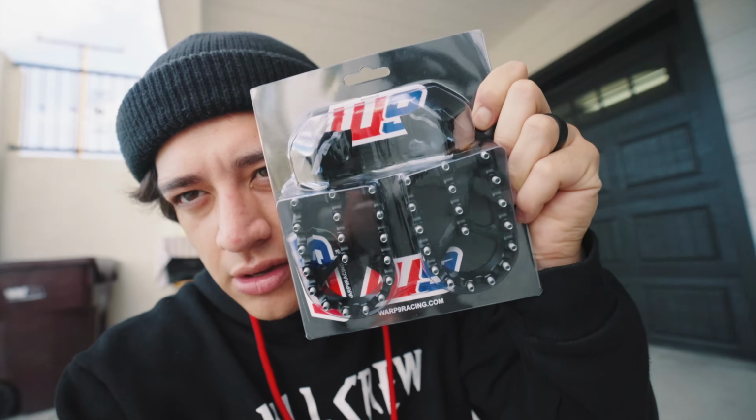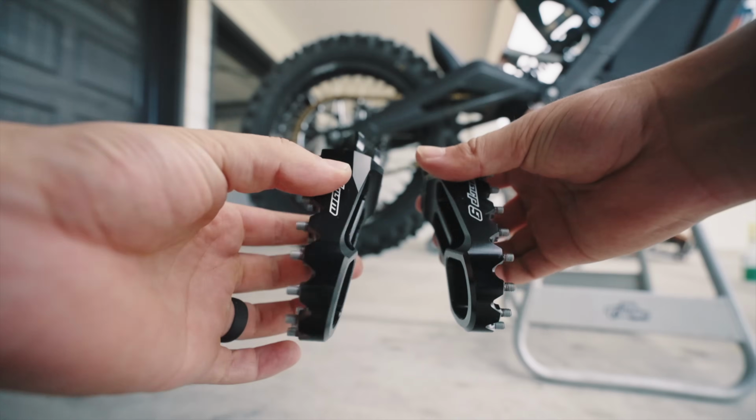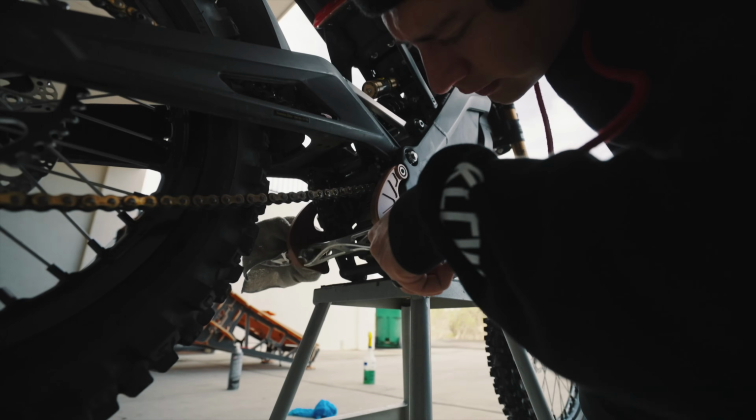Man, this thing will give you arm pump just holding it. All right, so check this out. As a lot of you guys know, I run a lot of Prickly parts on my bike, all the components basically. And I also run a few things from Warp 9, like these wheels. Warp 9 also has pegs, so I'm gonna throw these on the bike. These things are looking beautiful.